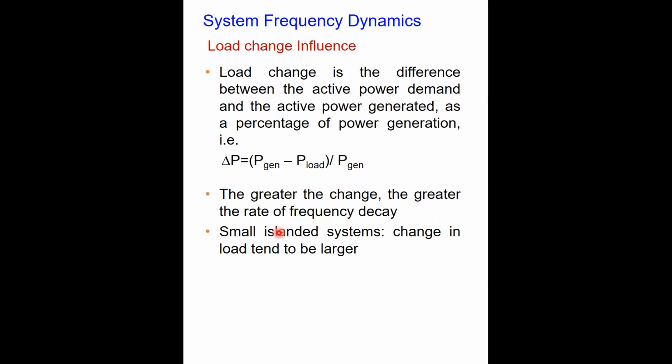Now it is clear that whenever there is a mismatch, it is translated in terms of frequency deviation. But frequency deviation again depends upon some system behavior, some system parameters. And here we would like to understand how the frequency change takes place, and what are the factors that influence the frequency profile, or the change in the frequency profile.